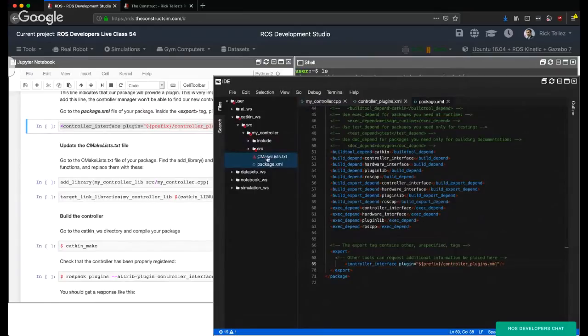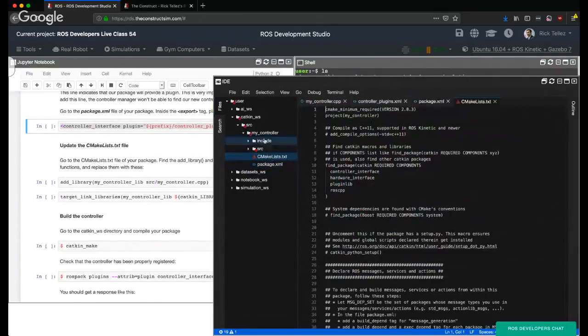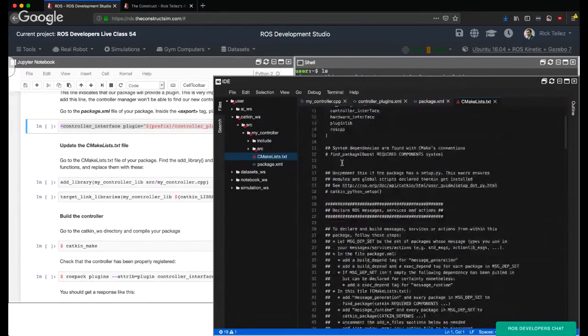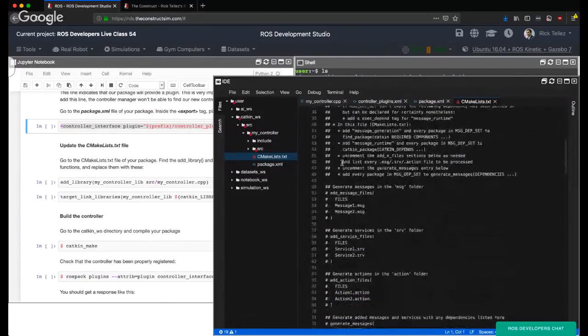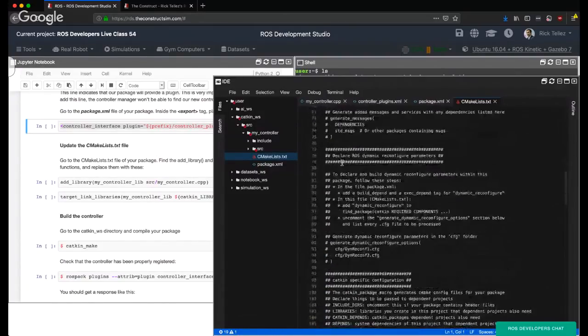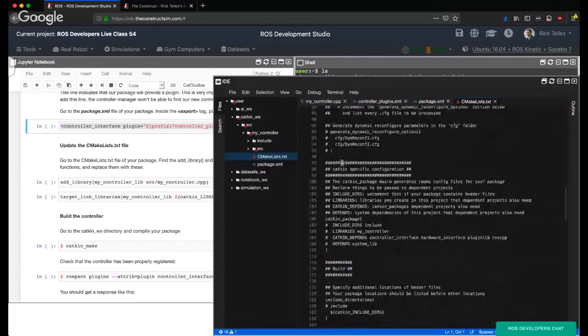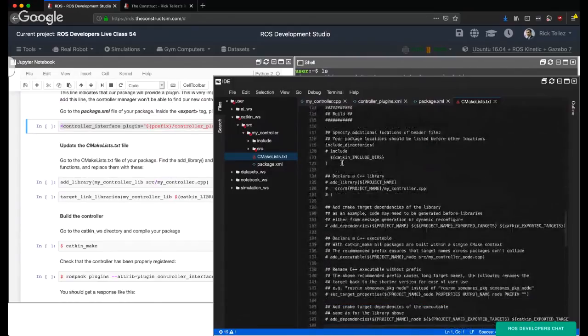Finally, before we can compile, we have to modify the CMake list in order to make it compile a library, because this controller is a library. As a plugin, the end result is going to be a library. So let's open the CMake list of our package. Remember, it has to be the one of our package. Yes, that's the one. Then we have to look for a place that says add library, and it should be here. It says add library, project name, etc. That's a template that you can use.